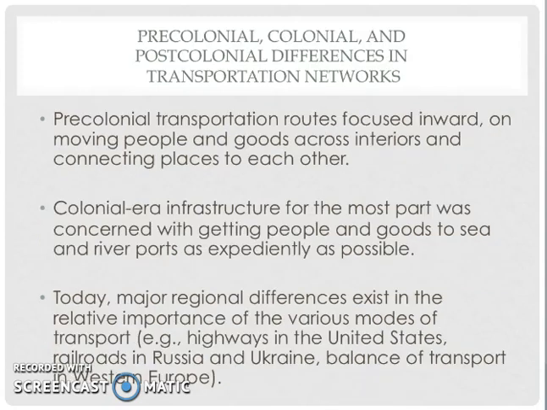So we can see, through looking at pre-colonial, colonial, and post-colonial differences in transportation networks, how there's been a very significant change in how transportation affects development, especially with colonial era infrastructure being mostly concerned with getting people and goods to sea and river ports as expediently as possible. And today, there are major regional differences in the relative importance of various modes of transportation: highways, railroads, even especially planes nowadays too, and now we're even looking at space travel.